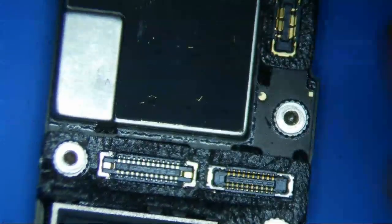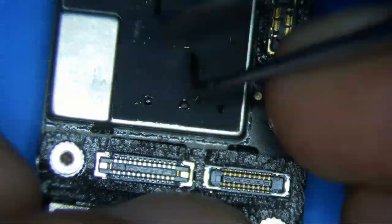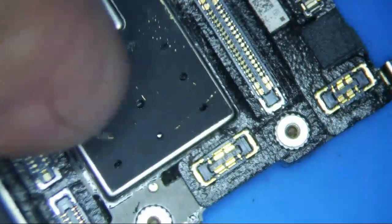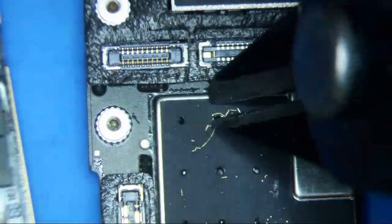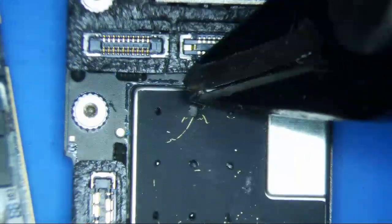Looking at this right here — oh, there is a hole here, okay cool. So there are holes here which is great, because I can just use my pliers. I just got these cool pliers — they're really sharp, better than the Hakko ones which are a little bit flimsy. Since I know there's a hole I'm just going to poke there so I can break this shield off. The shield isn't really required anyway. There you go — no damage done.